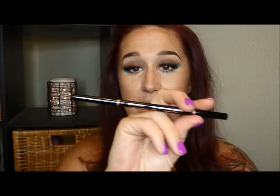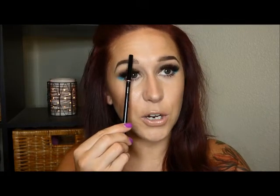So like I mentioned, if I'm not using the Brow Wiz, I like to use the Dip Brow Pomade, and I actually have two different colors because I'll use one or the other depending on what I want my look to be for that day. I use the colors chocolate and dark brown, and they're actually fairly similar. One's just darker than the other, and so if I want a more dramatic brow, then I'll go with a darker color. And regardless of which one I'm using, I will fill out the outer tail and then once again go in with the ashier color Brow Wiz and fill in that inner corner. So I usually go to right about here or so, and I'll just do this entire inner edge with the ashier color when I'm using the pomade.